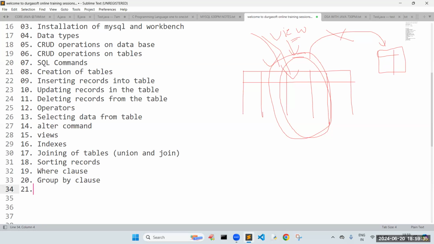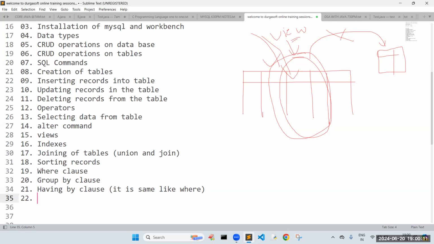Suppose all the college student data is available in the database, around 1,000 records. I want to select the data based on the CSE department. I want to select the data based on the artificial intelligence department. How can you fetch that? For that, we have to apply this group by clause. Then in that group by, if you want to apply any condition, we can go for having. Sir, having is the same as where, but where applies to all the records, while having will apply only to a group. I will show you all these things, don't worry.